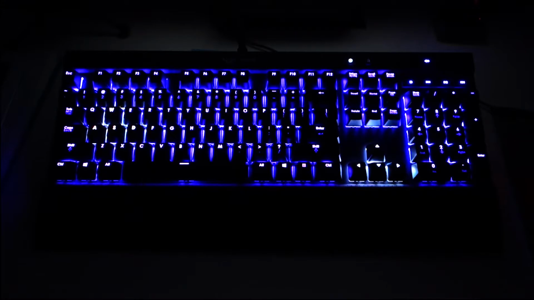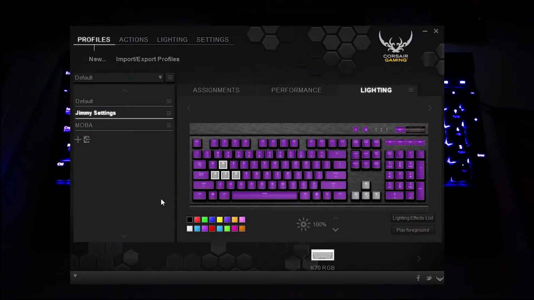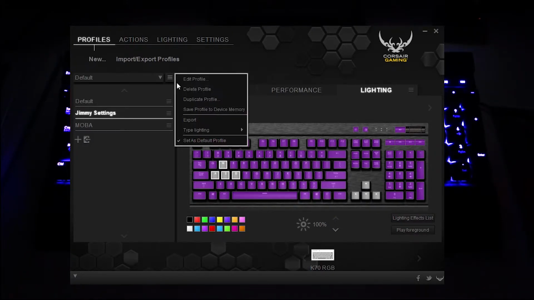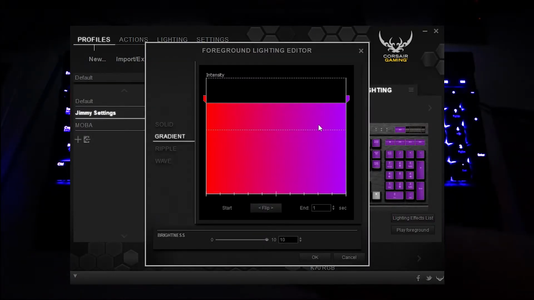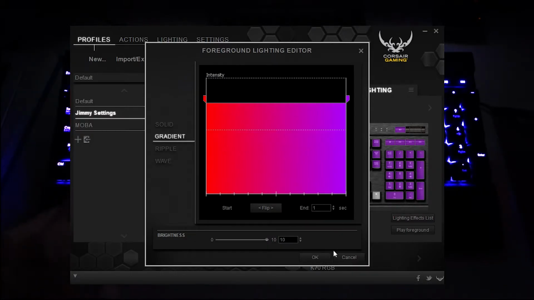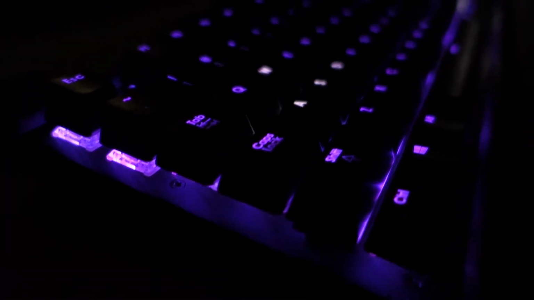What I wanted to do is make something simple because I don't like things that are too flashy and too crazy, and this is something I can use every day without it giving me a seizure. So what I did was I made the layout all purple and I made the WASD and the arrow keys white because I liked that idea, and I think the white is a good combo with the purple. It's not just purple and white, guys. I did a single key effect, so when I type on the keyboard you can see a red to purple gradient. It turns red when I press it and gradients back into the purple that's the background of the keys. So it's very subtle but shows what you've been typing, and I really like that gradient for the single type. It's simple but it gets the job done and it looks awesome.